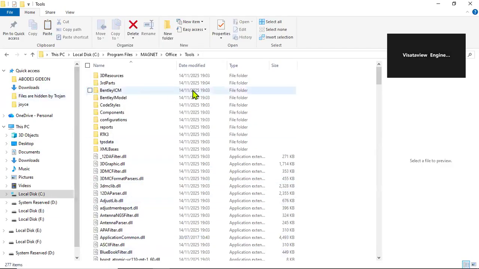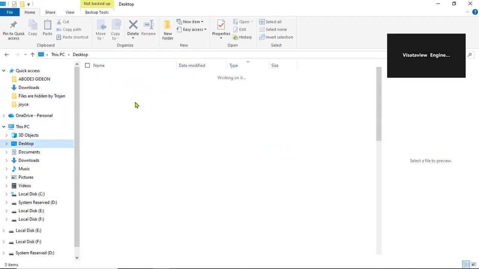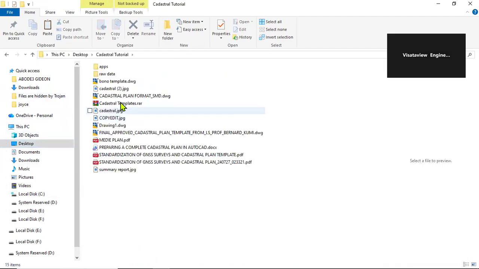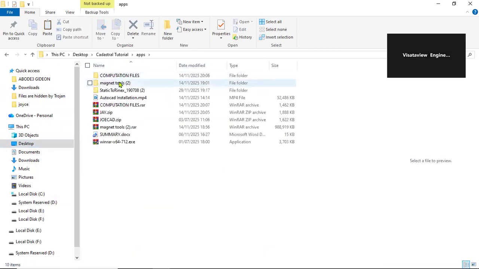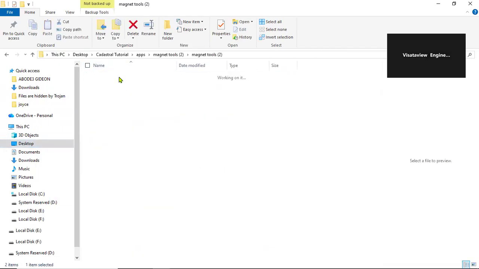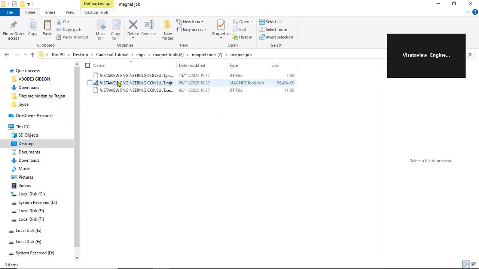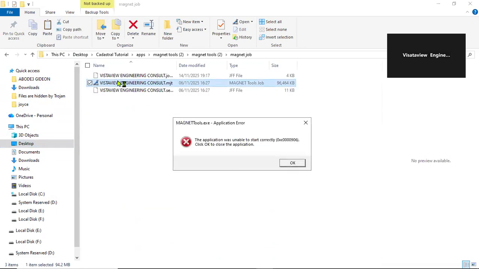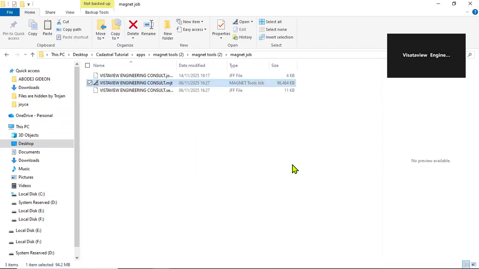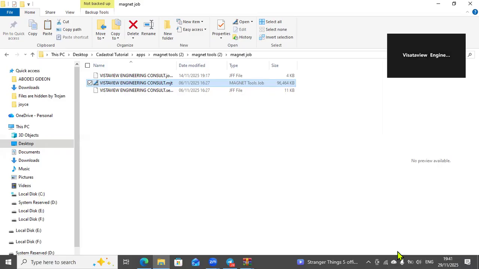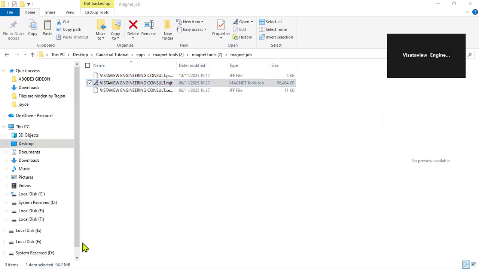Now, let me go and open it again. So it means that I have to put my antivirus off before I'll be able to work with it.